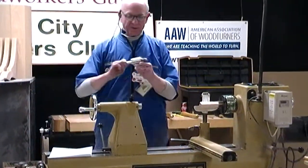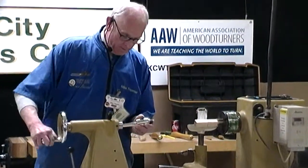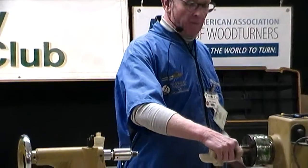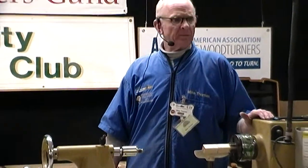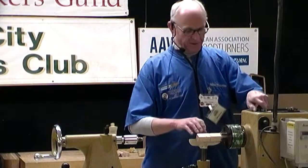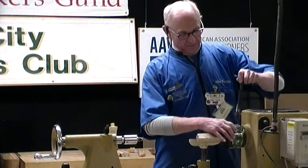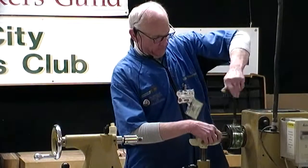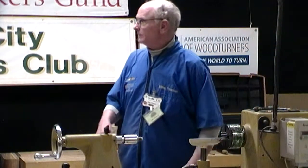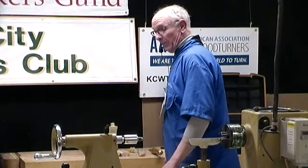Anyway, put this back between centers. Oh, I need a stub center. A Morse Taper 2 stub center. I forgot. Someone could grab one for me. That would be great.